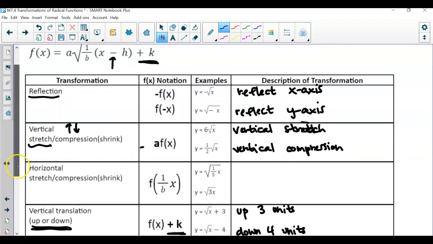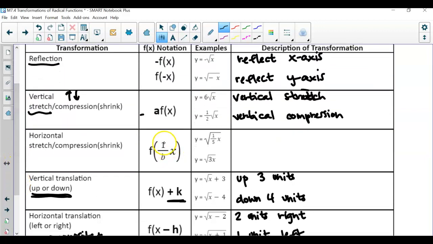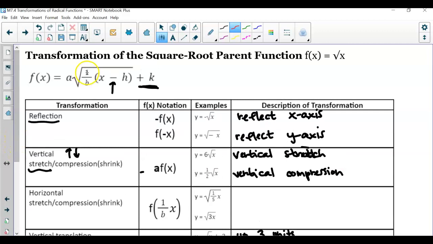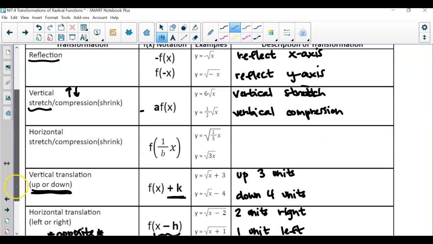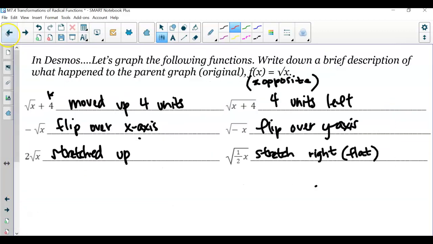So then the next one and last one, this is a little different. Again, notice how we're going to think kind of like opposite on the inside. So this format is actually 1 over b. So it's already in fraction form. So if you recall here, we had a fraction already as if it was stretched to the right or it was flattened when we had a fraction.